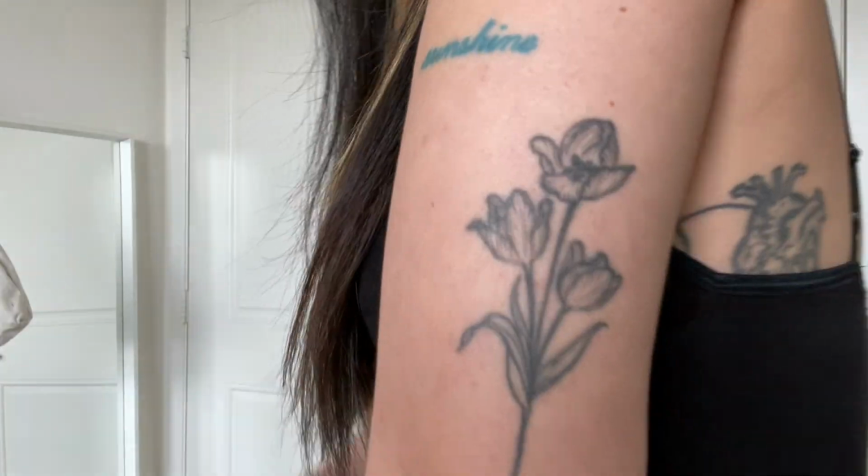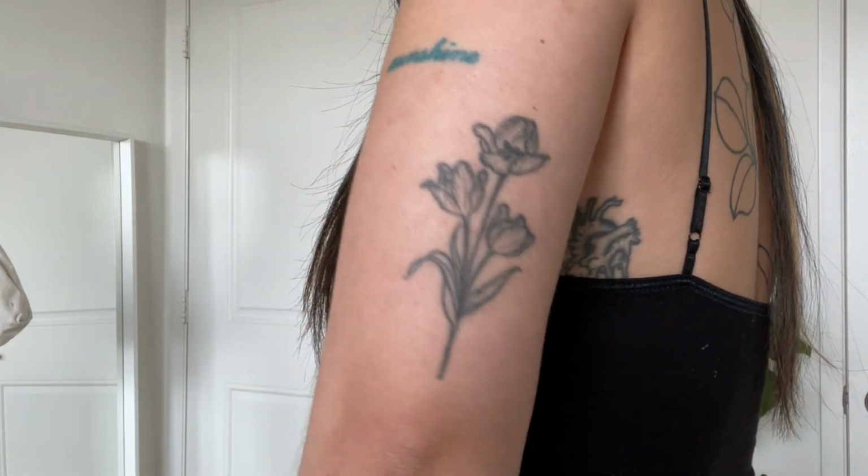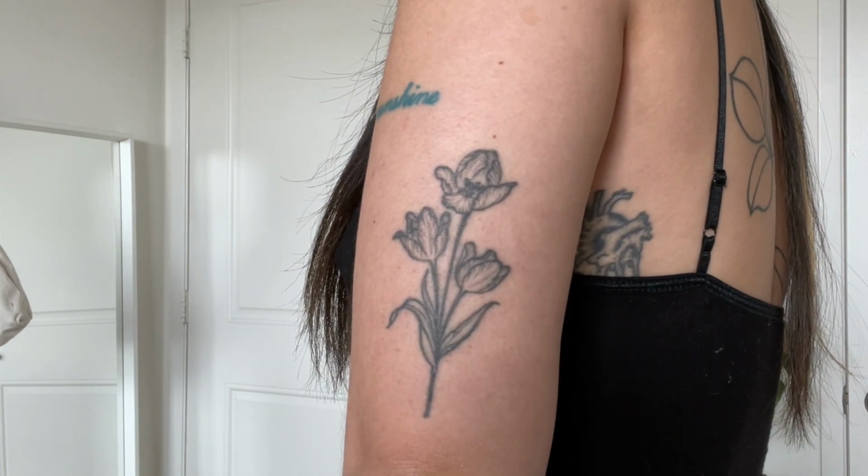Who knows? But yeah, this one I got from an artist named Devin Mina in Laguna Beach. He charged me shop minimum, which was I think $80, which I think is a steal for this tattoo because it's definitely one of the tattoos that held up the best. But it makes sense. This guy is like a god at his job because he's booked when I booked him. He's been booked for the entire year, so he's very good at his job, and the lines stayed pretty crisp.